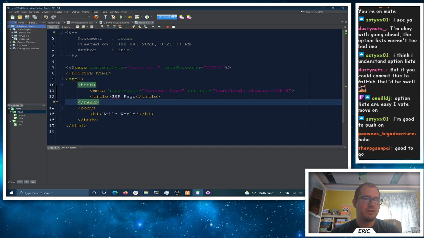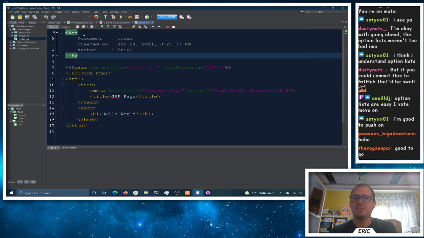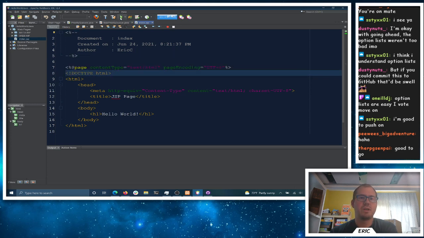All right, so what we got here is our index.jsp. A JSP is a Java Server Page, very similar to PHP, which is also something page. Really should remember what PHP stands for. JSP is very similar. You get different style comments here. This is a JSP comment, with the percent sign, and then you're able to inject Java code inside of code blocks, which is really cool. So this is the little page tag. That's not very exciting. We'll see when we run our project.